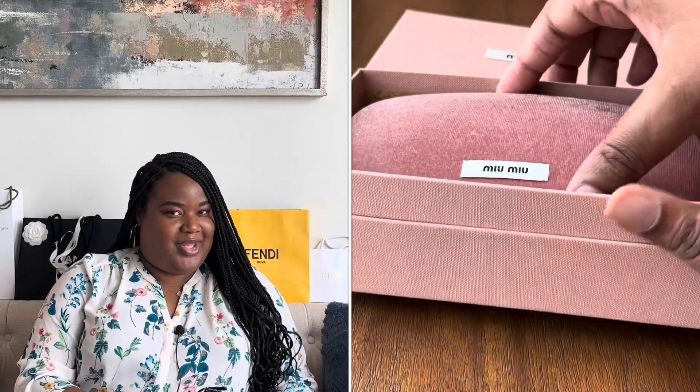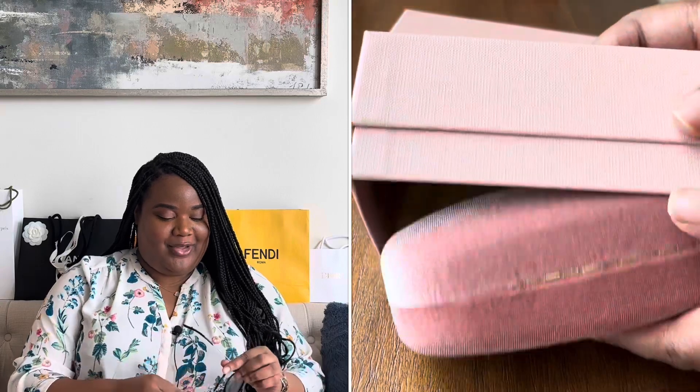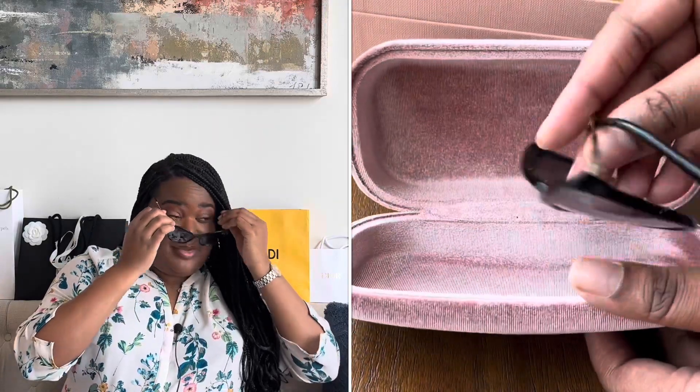The other pair of sunglasses I have are Miu Miu. I'm on the fence about keeping them — they're an extreme cat eye version and I really liked them online, but to me they feel a bit flimsy. I've had them for about eight months but I've only worn them a couple of times. They're an extreme, exaggerated cat eye. I thought they were fun, but I don't reach for them very often.